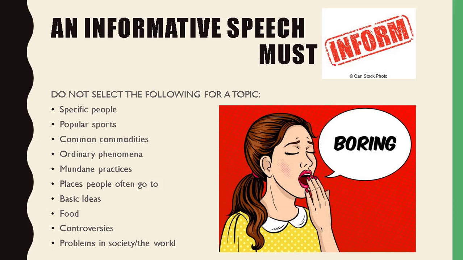Do not choose popular sports as a speech topic. Your audience generally already knows about these sports. Common commodities and ordinary phenomena do not make for good speech topics. They are rather boring. Mundane practices or people go to often and basic ideas do not make for interesting speech topics. Food is not a speech topic for this assignment.